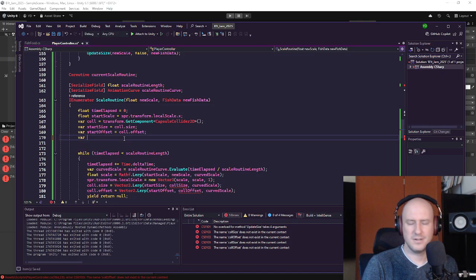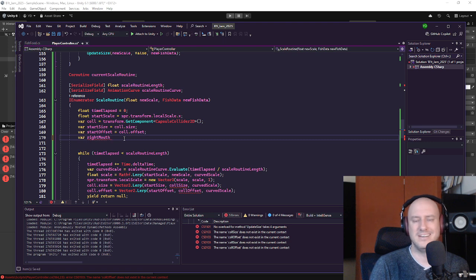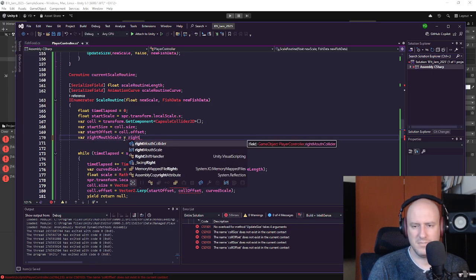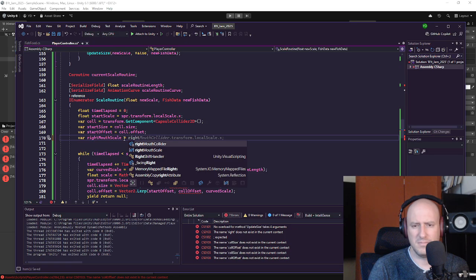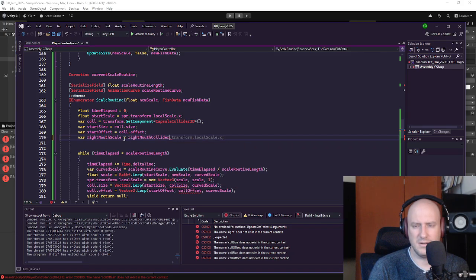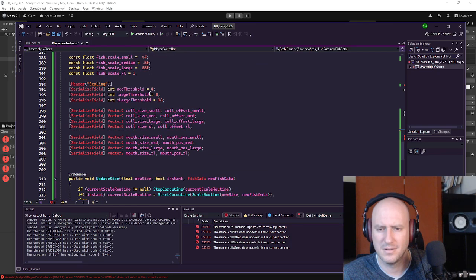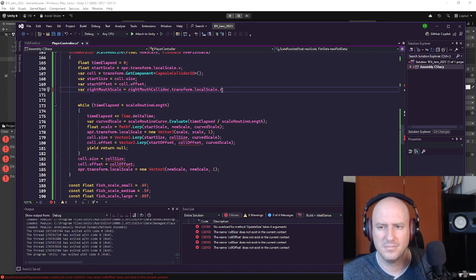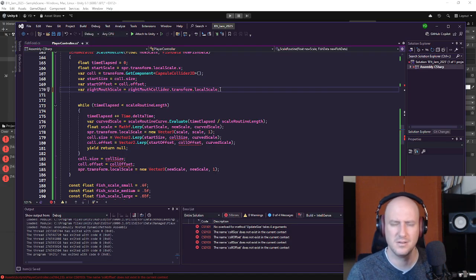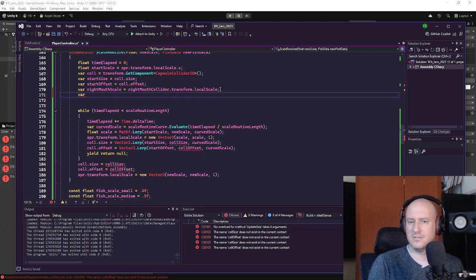So we could say var right mouth scale equals right. Huh? Wait, what did I do before? That's the current scale. And then var left mouth scale equals left mouth collider dot transform dot local scale.